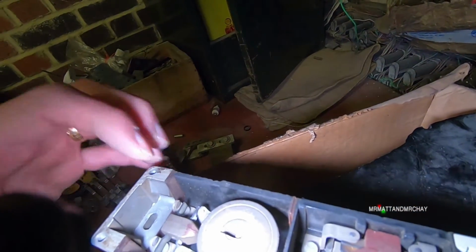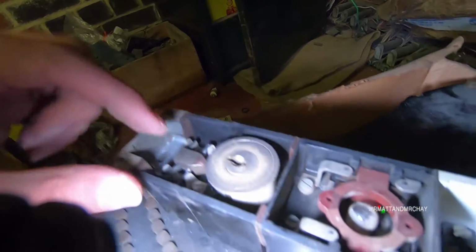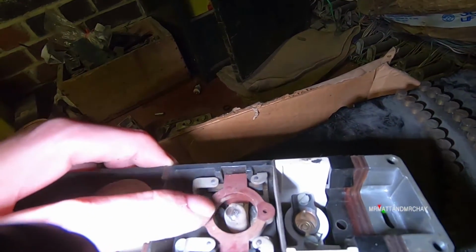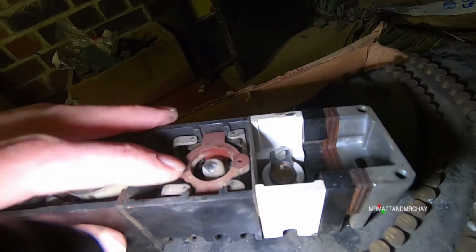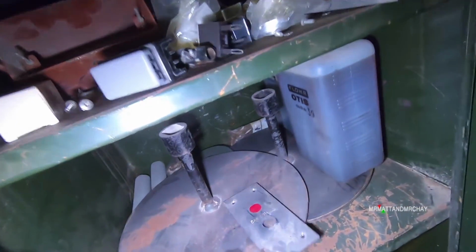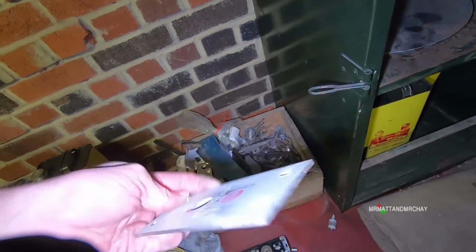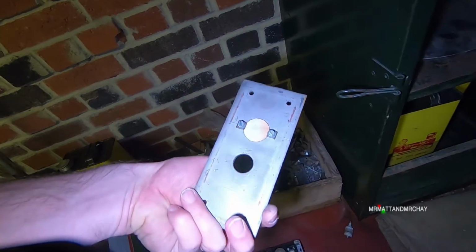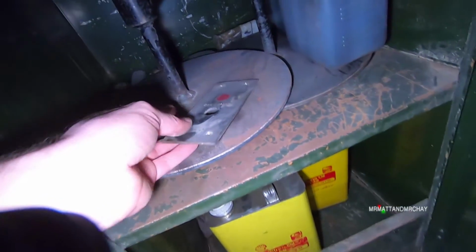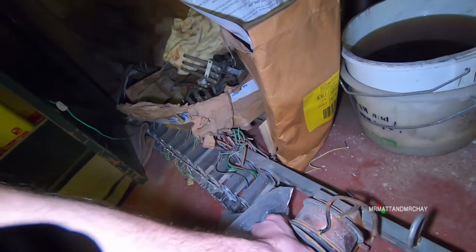Key switch, that's quite interesting. So you turn the key and it looks like it mechanically moves that. Okay, the buttons are quite interesting because we have two sets of contacts. We have a set of contacts here, from there to there. What have we got in here? Oh, look at that. Yeah. Car coming indicator lamp with a button that goes through it. Cool, this dates back to, goodness me, 85.